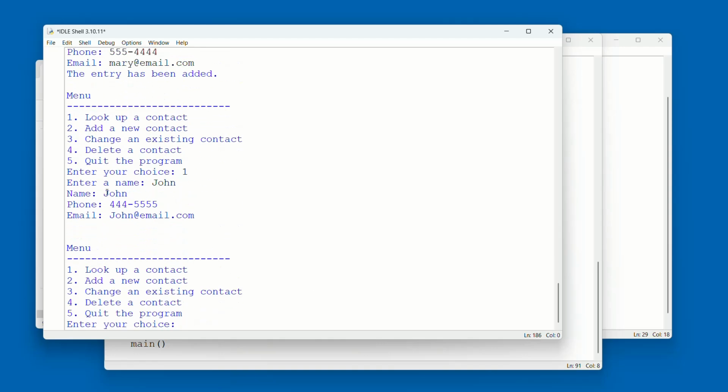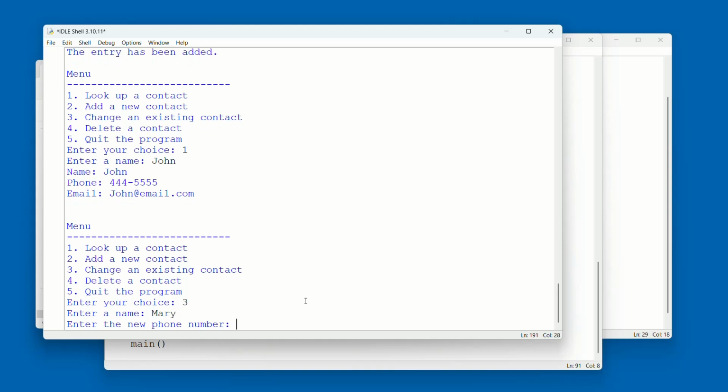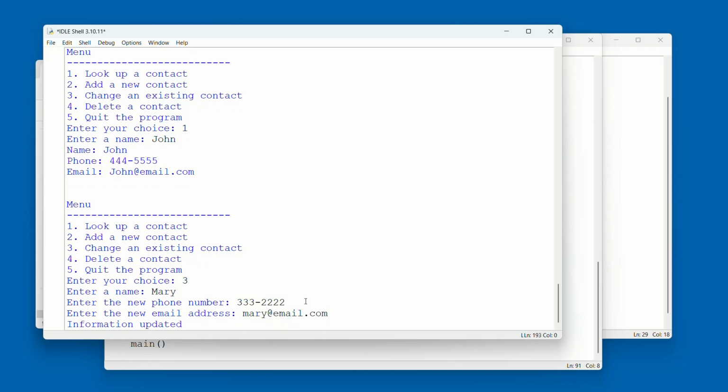And there we have John, the name, the phone number, and the email. Let's do a change. Change is 3. Mary, phone number 333-2222, email Mary at email.com.